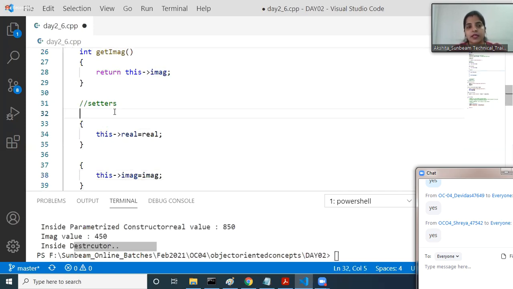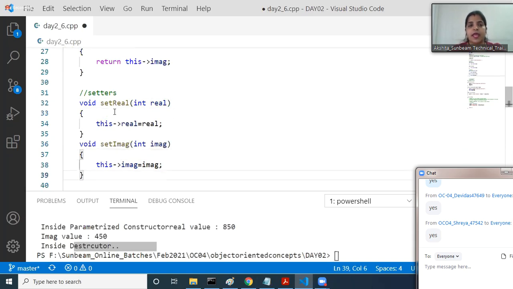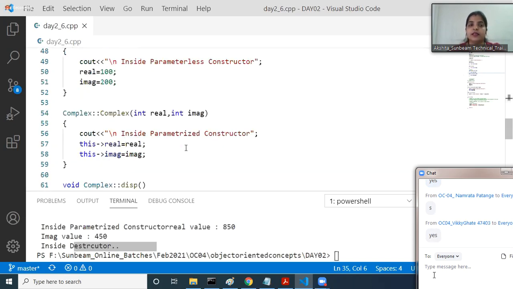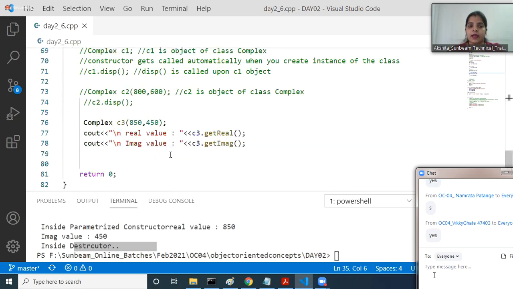So I will write void set real. Inside the bracket, I'll pass integer real. Void set imaginary. Inside the bracket, I'll write imaginary. Have you understood these two functions? Everyone. All right.